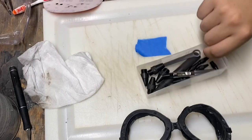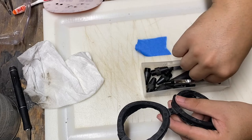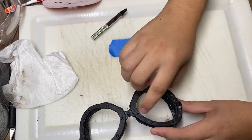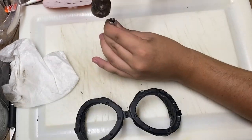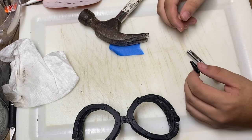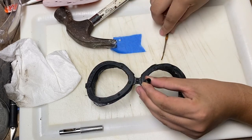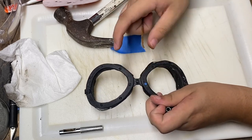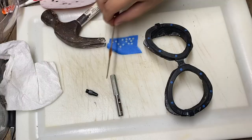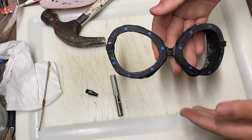Here we have some masking tape and also some tools — these are all hole punches. You kind of just attach them to these pieces and then hammer in. This tool is mainly used for leather, but I'm pretty sure it'll be strong enough to go through this. Looks like I need twelve holes, so I'm just gonna punch twelve holes into this. It gets stuck in there — it's a little time consuming since it gets stuck — but there we go, look how perfect that is. Now all those pieces are covered; I'm going to give it maybe two or three coats of the filler primer.